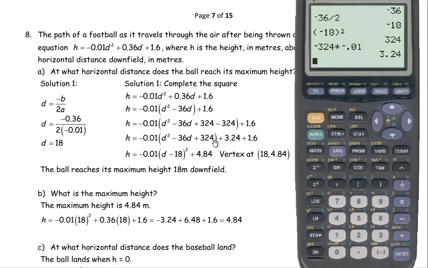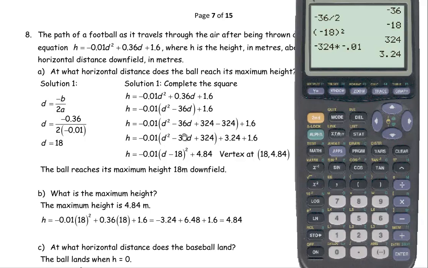Now the next thing to do is to factor this: d squared minus 36d plus 324. It should be a perfect square. Both terms are the same. It has to start with a d because it's d that you square to get d squared. Now actually I'll tell you 3 different ways you can find out that it's negative 18 here. Number 1, negative 18 is the number that we got when we divided negative 36 by 2 and then squared. So that's one way that it's negative 18.